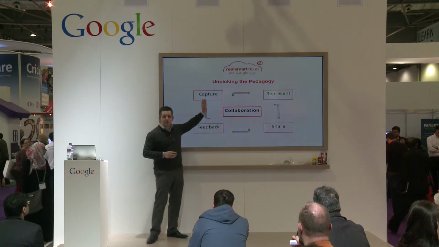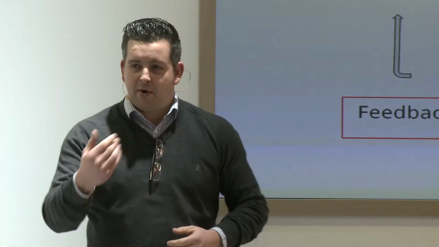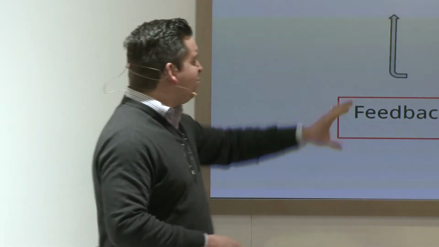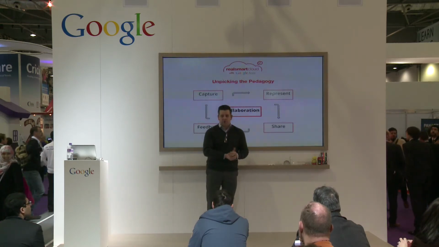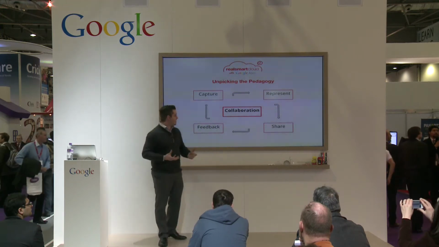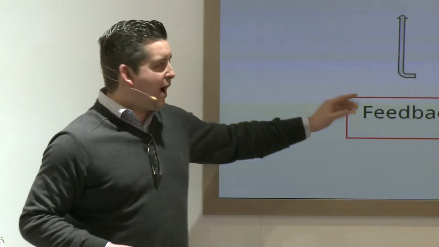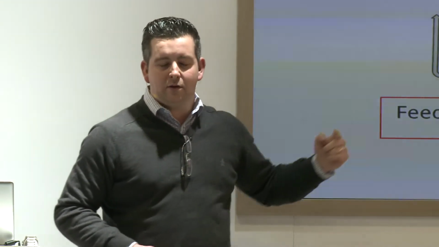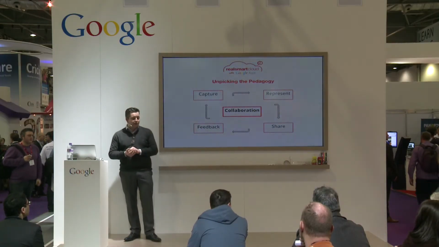The first thing that we do is we capture some learning. We use our devices, whatever they may be, to capture it. It could be a Word document, a photograph, a video, an image. We capture it. We represent it. We make it part of our portfolio, either in Google Docs or in any web app or wherever it exists. We share that with our teachers and with our peers, and we get feedback, and then we go back through the cycle. Where Google Apps add value to that and make it much more efficient is the collaboration that's within the heart of Google Apps for Edu.